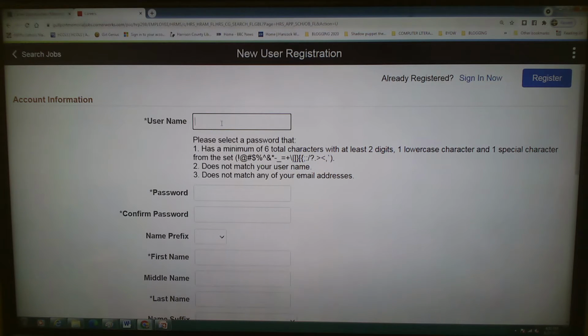You put your username in, and then for your password, you have to fill all these requirements. It's got a minimum of 6 characters long with at least 2 digits, 1 lowercase character, and 1 special character. And you have to fill all this stuff out, and then next thing you know, you can put in your resume and all that other stuff.